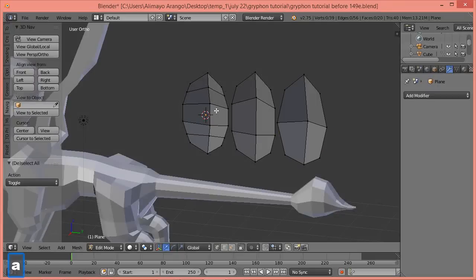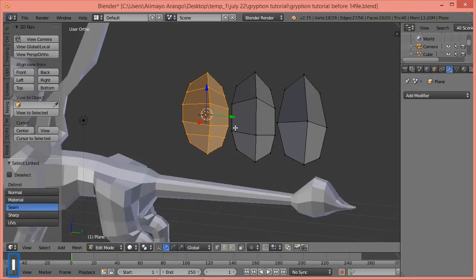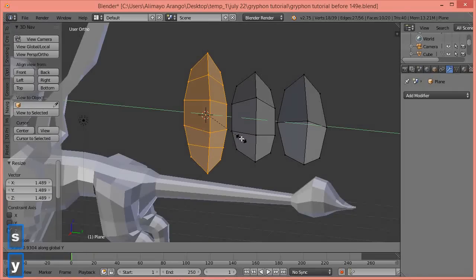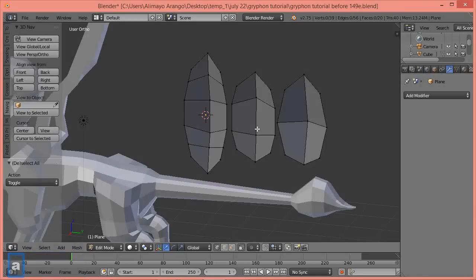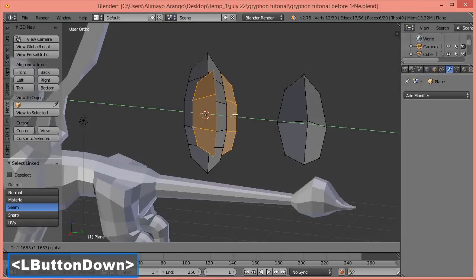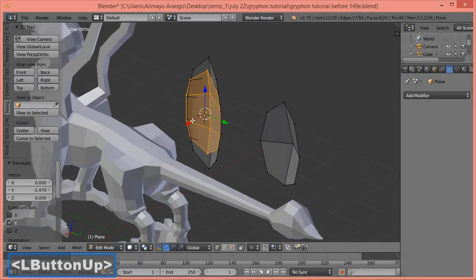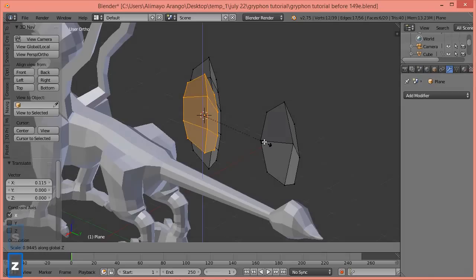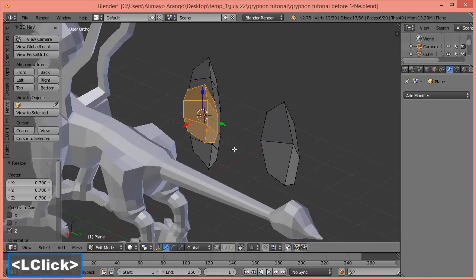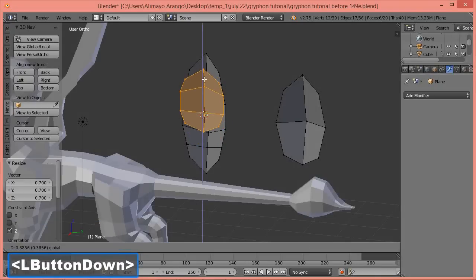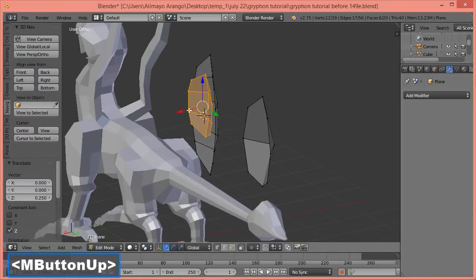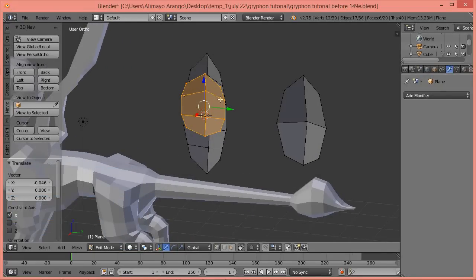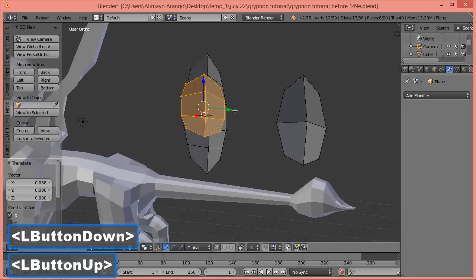Okay, so what we're going to do now is press A to deselect. We're going to hover our mouse here, press L to select. We're going to press S to scale on the Z axis, like this. We're going to press S to scale on the Y axis, like this. I'm going to press A to deselect. I'm going to press L while hovering over here. I'm going to push this over here. Hold the middle mouse button to get more of a 3D view. I'm going to press S to scale on the Z axis here. Pull this up some there. I'll push this in a little bit more. I'm just trying to let it have enough space so it's not intersecting with the other mesh.